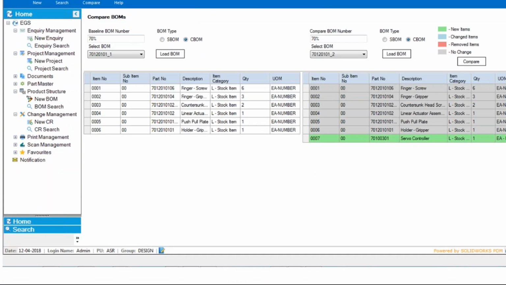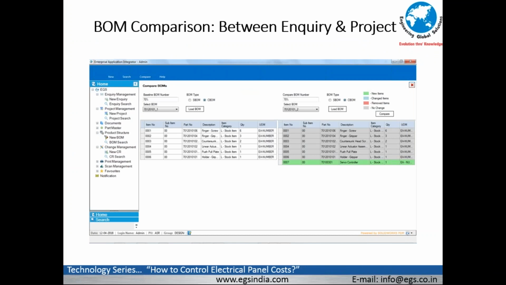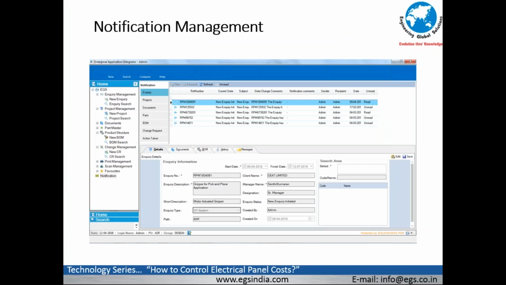The next slide you would see deals with notification management. The lifeline of any organization is getting information on demand. We seem to be relying more on meetings, mobiles and emails to get information as compared to getting it online, whether it is an inquiry, a project, a document, parts comprising the electrical panel, a bill of materials, or a change request coming from manufacturing, the customer, sales, or internally from design. And what actions have been taken.